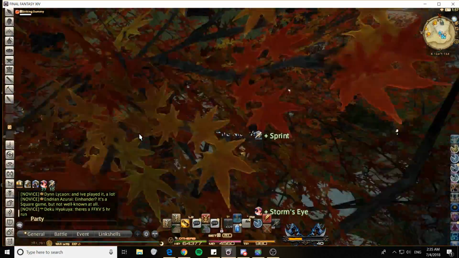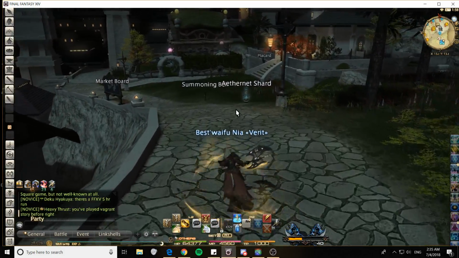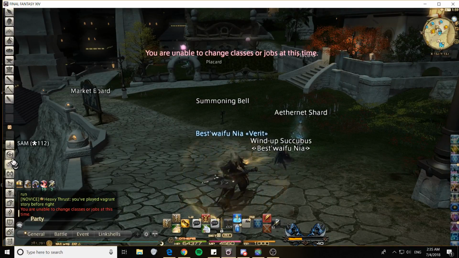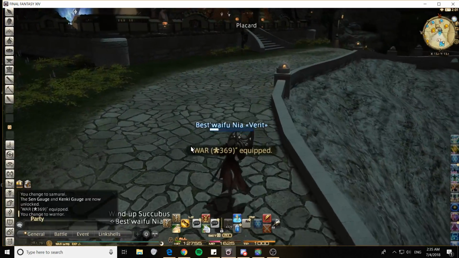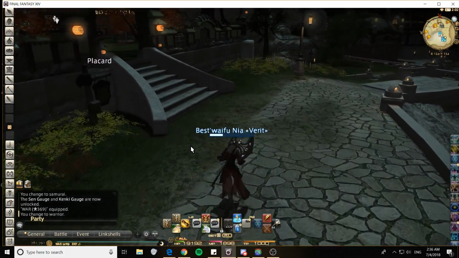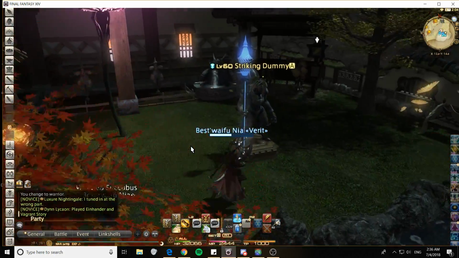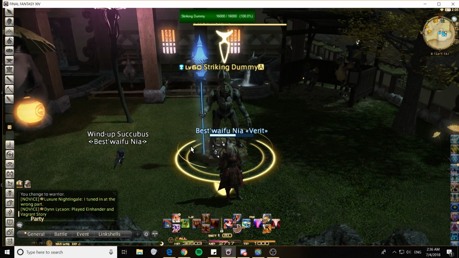To reset this really quick. Let me switch. There we go. But for the most part, since you just learned the rotation, let's say we already have the enmity. We're just going to go through with the rest of it.